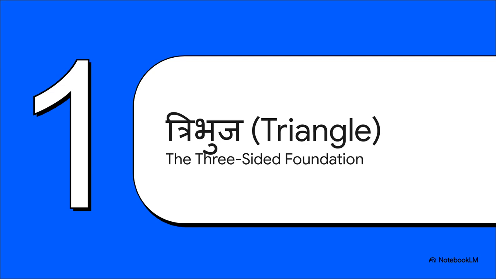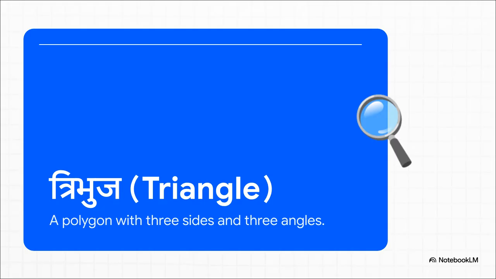Well, we start with the simplest one possible, the shape with the absolute minimum number of sides you can have, the triangle. It's the true foundation of pretty much all of geometry. A triangle is exactly what it sounds like, right? It's a polygon that has 3 sides and 3 angles. It's the very first shape you can make by connecting straight lines to close it off. And get this, it's also the strongest, most stable shape, which is why you see it used all the time in bridges, buildings, and all kinds of engineering.